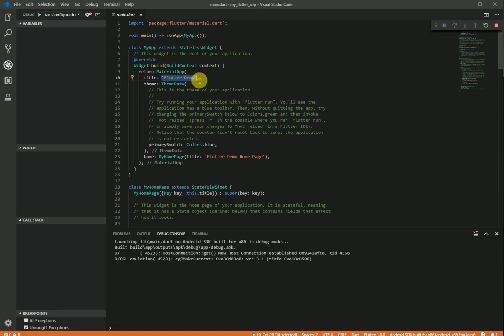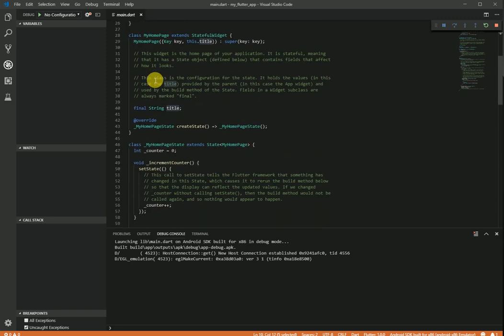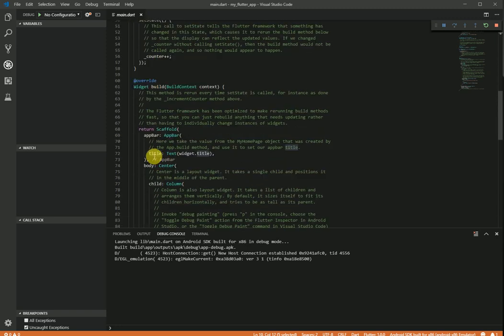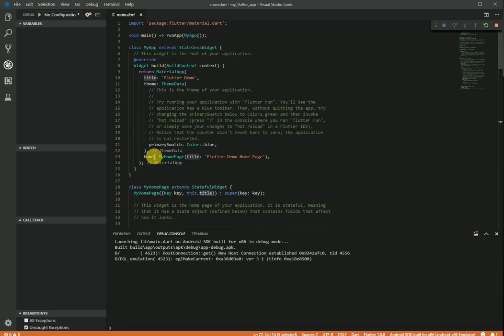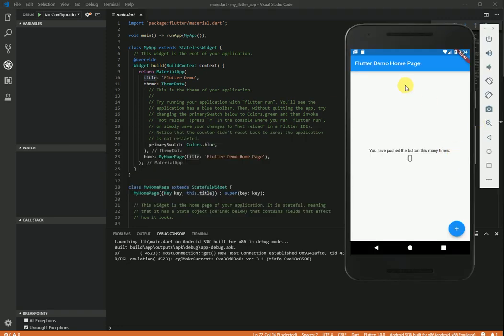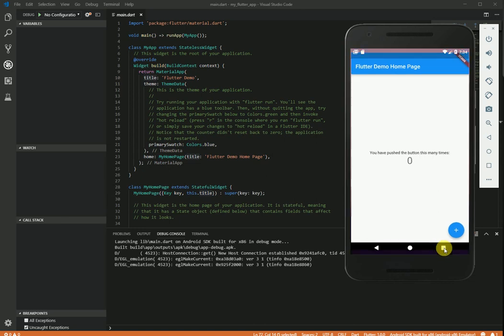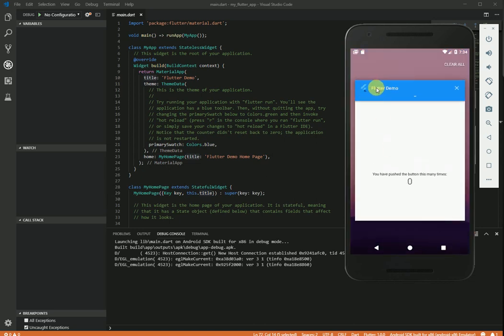Naturally the title is what we see when we minimize. You can see we have a title here and another title here. These are two different titles, and I'll get to that. This title is the title you see when you minimize the app. So in our app here, when you try to minimize this, you can see we have Flutter demo.